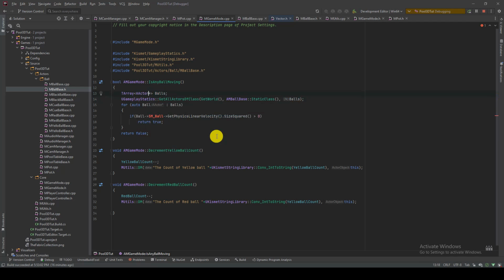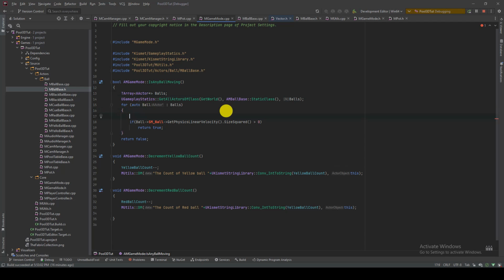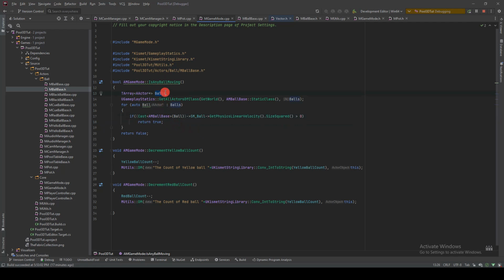Actor, and what we will do here is cast it to the AMBallBase. Because balls is the array of generic actors, we will cast each one to check if it is of type AMBallBase or not.